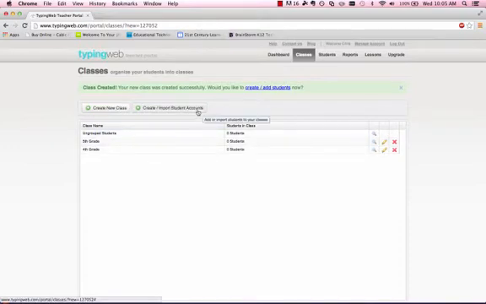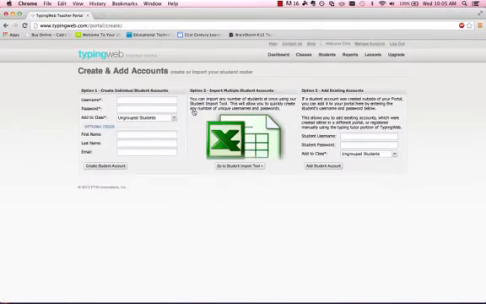And there's 2 buttons up here we could use to create students. I'm going to click on the permanent one, the Create Import Student Accounts. So we're going to click that. And I'm going to create individual student accounts. Now this is an important caveat with this system, is that because all the accounts are shared across all the school districts in the US, you need to make an account relatively unique. That means that you probably can't say John Smith, because I'm sure there's a John Smith somewhere in the US. You might have to say johnsmith.stfc.